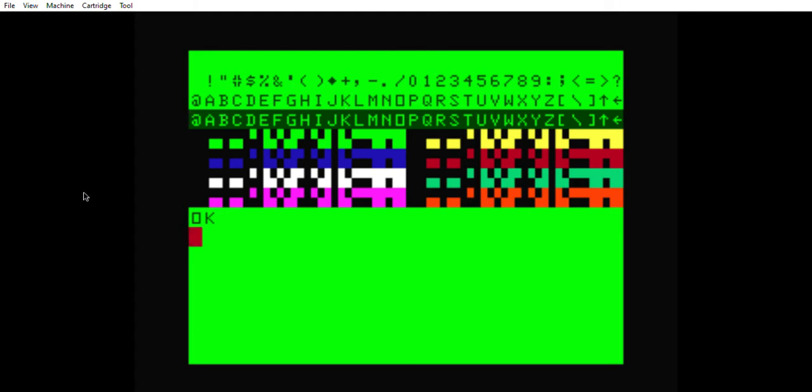Another way to enter that mode is by pressing Shift 0. So now I can write in black. And if you had a printer, it would print in lowercase, and that's what that's for. And then you press Shift 0 again, and you go back to regular text. Now, this is nice, all the color sets are represented here.